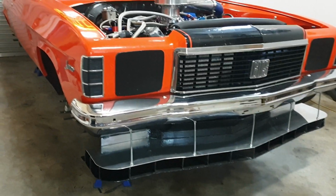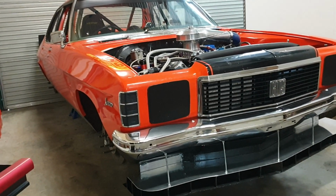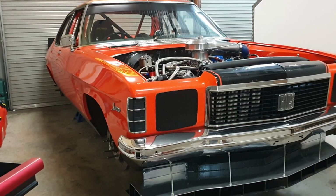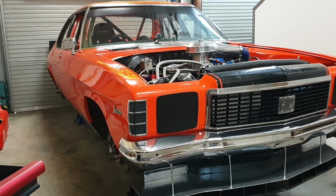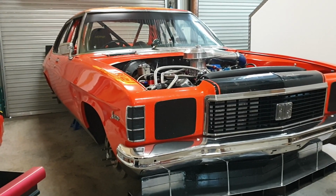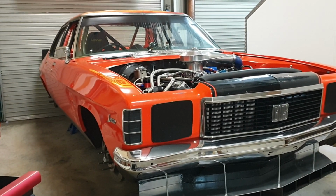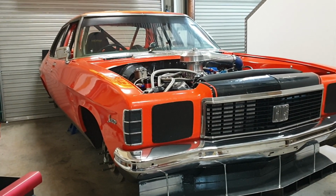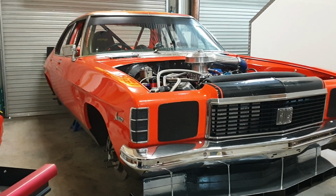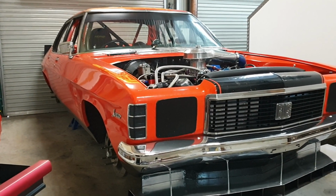Just a note before I go, how good the brakes are for what I've got. They're 330mm rotors at the front, only a 2-spot caliper, and we're running basically vented rear drums. They really pull up well, but they just don't last. You've got to continually adjust them, and it's a shame, but we'll get some really good solid discs on the back of it, because the car's so well balanced now. I do need a fair bit of back brake to pull it up.